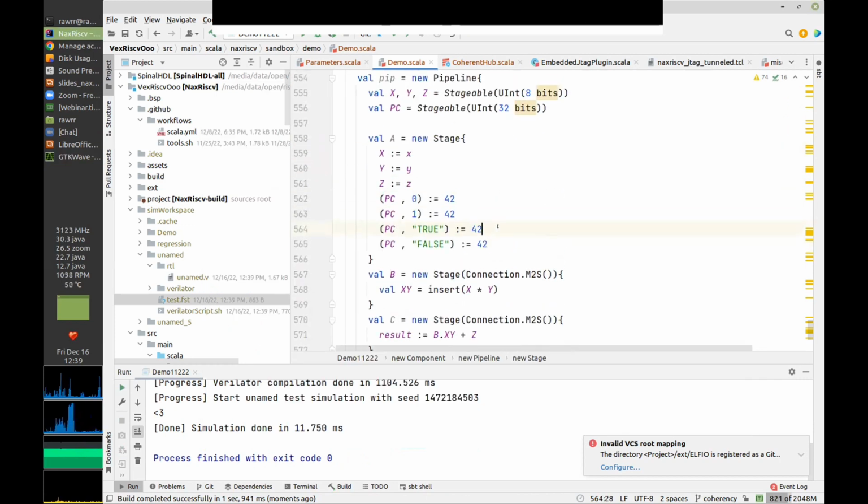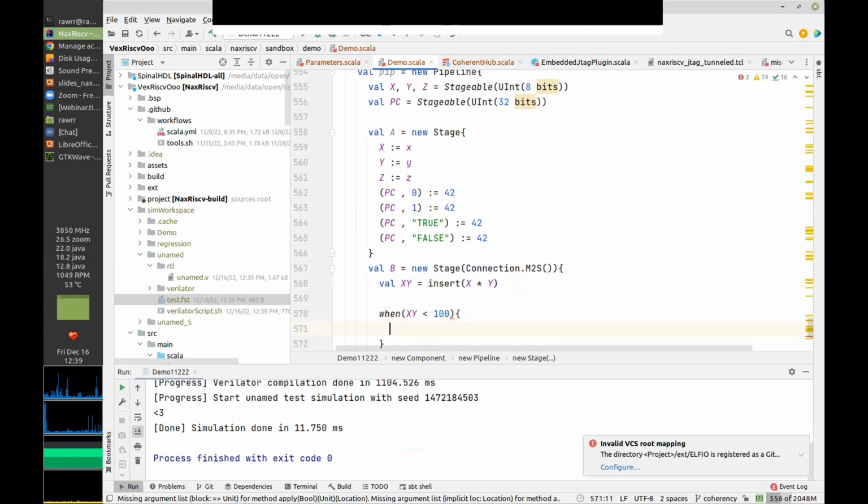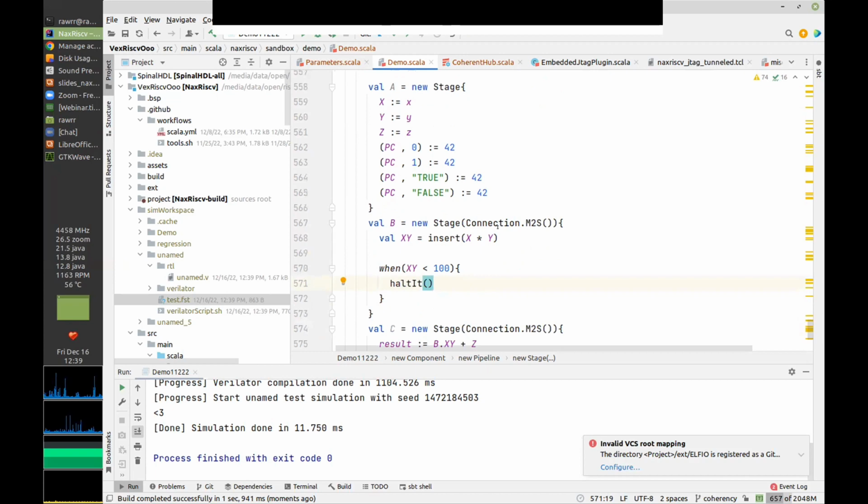Another thing with this API is that you can manage arbitration too. You can say, okay, when, for instance, XY is smaller than 100, I want to halt the pipeline. I want to block the pipeline there. So there are multiple utilities to manage arbitration.